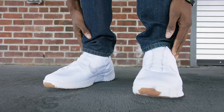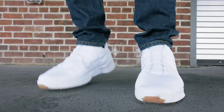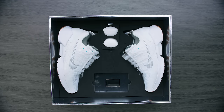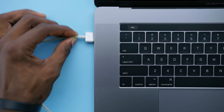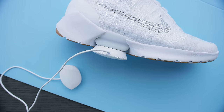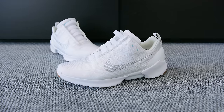The HyperAdapts should last you a pretty comfortable two weeks on a charge, if not way more than that. To recharge them — this is actually way better than the Mags — in the massive box they come in, there's what looks like a weird double stethoscope thing. That is the wireless charger. Yes, these shoes have wireless charging. There are magnets in the chargers and magnets in the bottom of the shoe that are actually pretty powerful. So while MagSafe may be gone in the new MacBook Pros, it lives on here in the 2-amp charger that connects to the bottom of these shoes. They take about two hours to fully recharge from zero, and Nike reps have said they've worn them for much longer than two weeks with no problems. You can even charge them up real quick from a power bank in case of an emergency dead shoe battery situation — that's a very 2016 sentence.